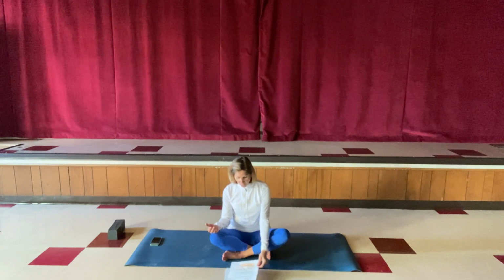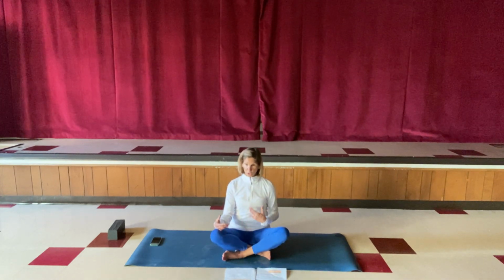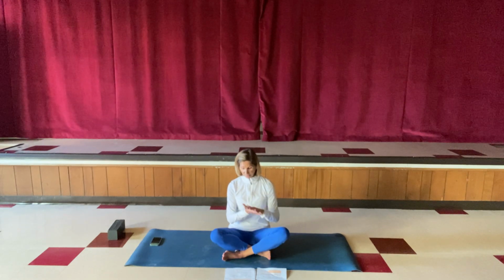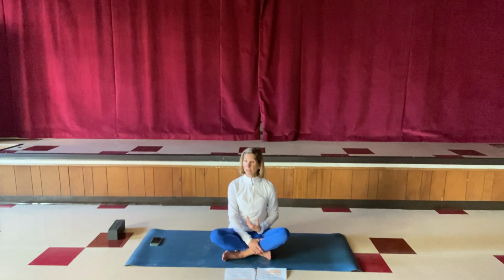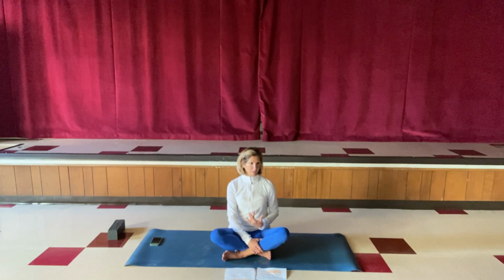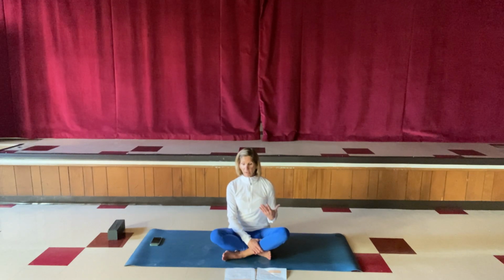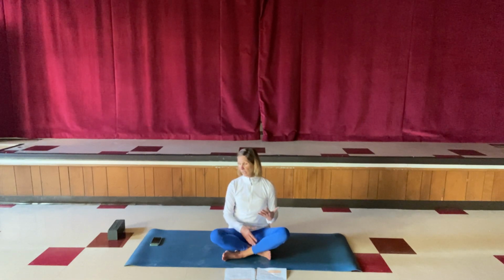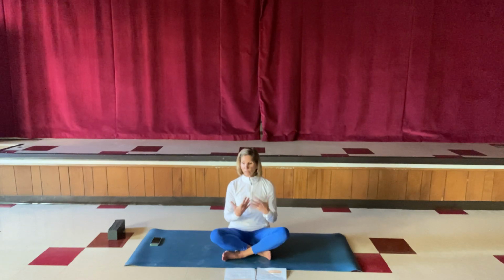So today we will be discussing the root chakra, which is the first chakra. It's the one that makes us feel grounded, safe, and secure. And it can be thrown out of balance when we are fearful or worried and have anxiety. And the way to balance the root chakra can be through meditation, through music, or through movement.